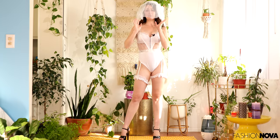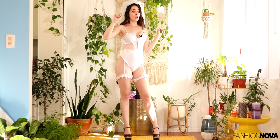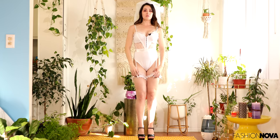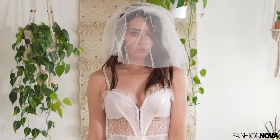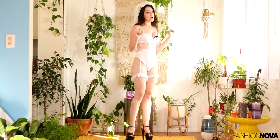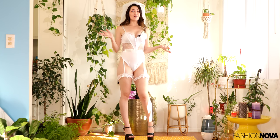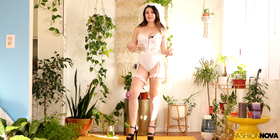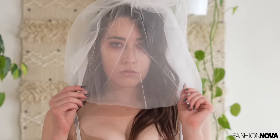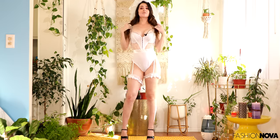I do take this scummy cruddy dude to be my dude until I die or whatever — Death Do Us Part 3 costume. This is probably one of my favorites in a subcategory — the wedding category is my favorite wedding costume. One of these days I'm going to complete this outfit with some white stilettos, not black. Something about a wedding gown that goes with your stripper heels — I don't make the rules. The little veil just clips right into your hair very nicely, and these garters definitely take this to the next sexy level. And then this bow on the back — stop. 10 out of 10 for me.